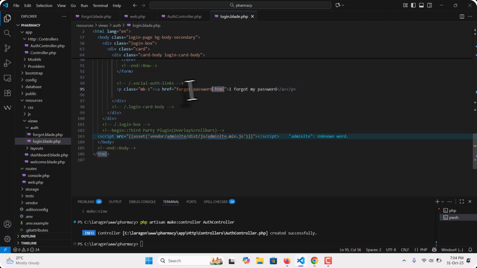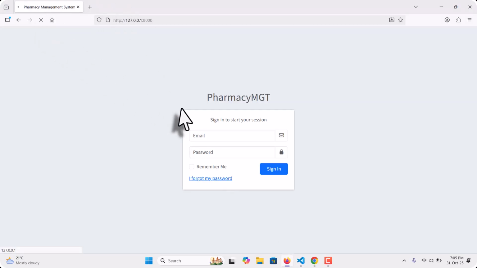So when you come and refresh this page as it is, and then you click on forgot password, it should be taking you to the forgot password. And if you say login, it should be navigating back to your login page. So that is how it works.